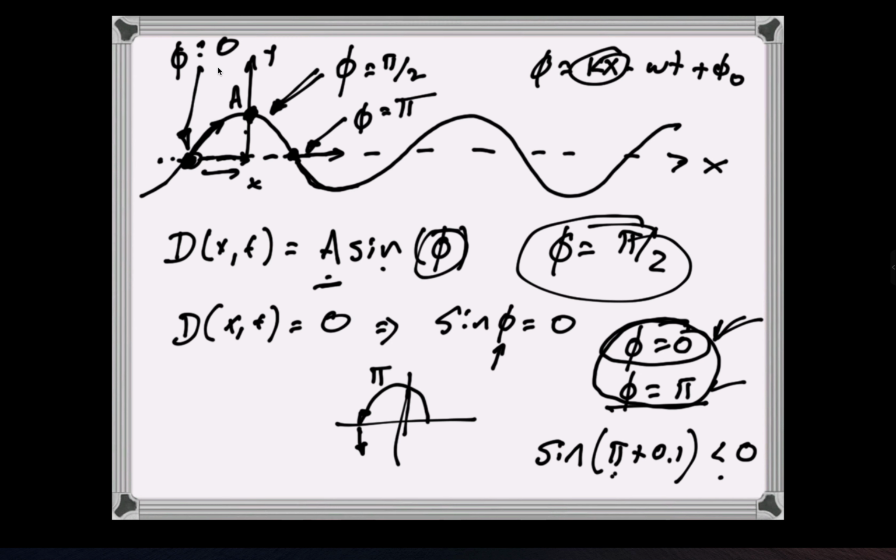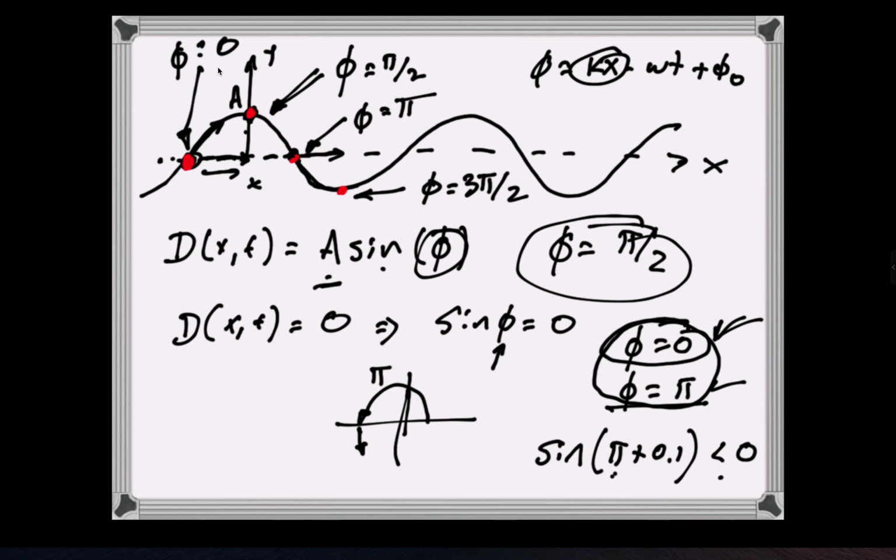So again, this point over here has a phase of 0. This point has a phase of pi over 2. This one has a phase of pi. And what do you think the phase of this point is going to be? Right here, what is going to be the phase of that? Again, we briefly discussed this in another video. This would be 3 pi over 2.